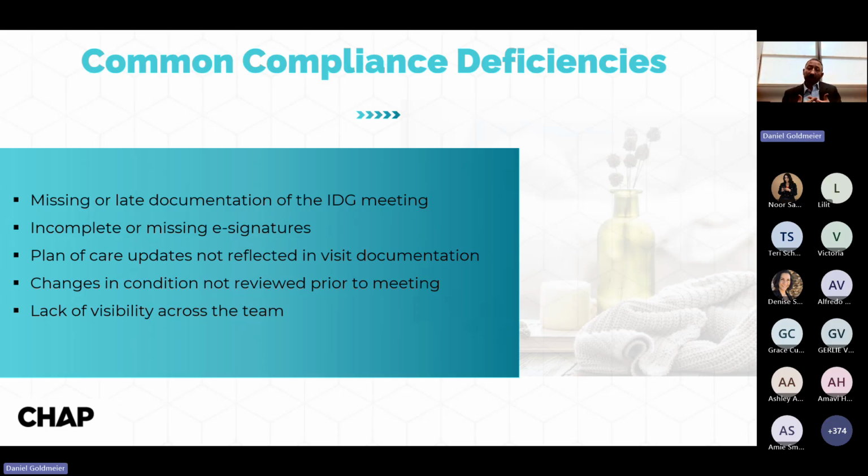So we need to make sure that this information isn't siloed by different clinicians and different clinical teams. The different team members need to be able to review this information, whether it's in the chart or having the ability to run certain reports so that they can see this information as well, in order that they can update and move forward appropriately, and that everyone is working together.